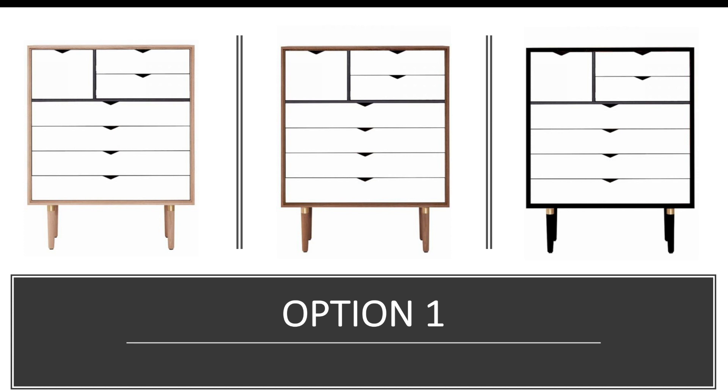I am considering the black and white option. This is definitely an expensive chest of drawers — it ranges between two and a half thousand to three and a half thousand pounds depending on which wood you go for, which is why I really want to make sure I'm making the right decision. What I love is the simple sleek lines, the great quality, and the design — longer drawers at the bottom, a little cupboard, and two smaller drawers at the top, which really helps compartmentalize your items nicely. This is option one.